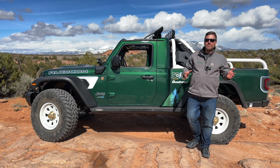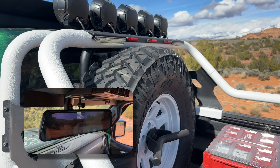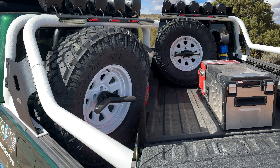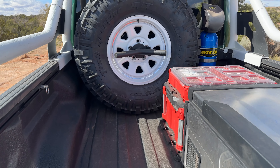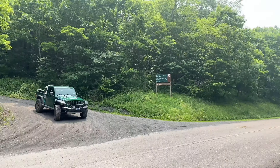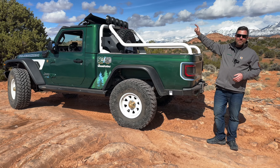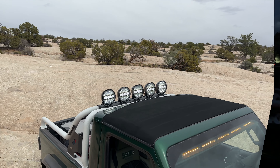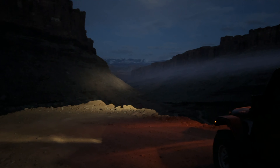Moving back to the bed — that's why the full-view rearview camera is important — because we've moved our spare tire into a vertical position right there at the back of the cab with an AEV Gladiator spare tire mount. It tucks it up nice and neat, allows us to bring it along for a day on the trails while still keeping our bed open for grabbing trash or hauling materials out for Tread Lightly work projects. Up on top of that bar, you'll notice some of those large 7-inch Stealth LED lights with amber and white daytime running lights as well as the main beam — those things are intensely bright.